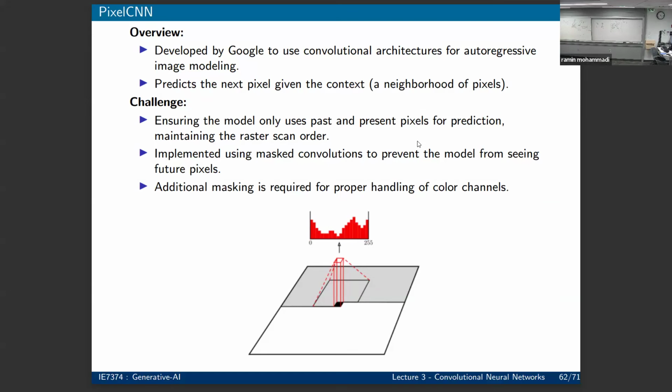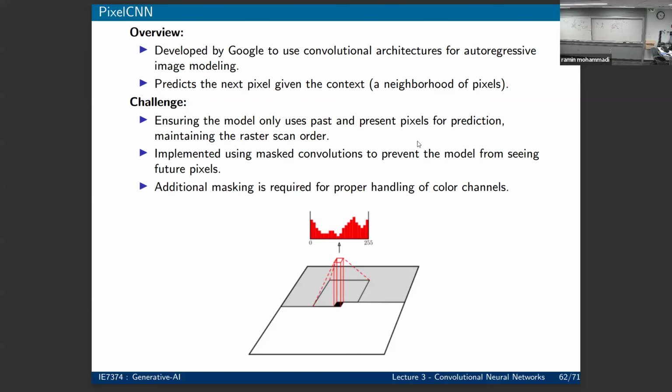This was developed by Google, and it is called Pixel CNN. The idea of Pixel CNN is that it is a type of autoregressive model, which we will learn about today. Autoregressive is anything sequential, like a GPT: you give it sequential words in order to complete a sentence. Autoregressive in image generation means you generate one pixel at a time. You generate a pixel, use that pixel to generate the next pixel, and so on. It is basically using convolution to do this image generation.